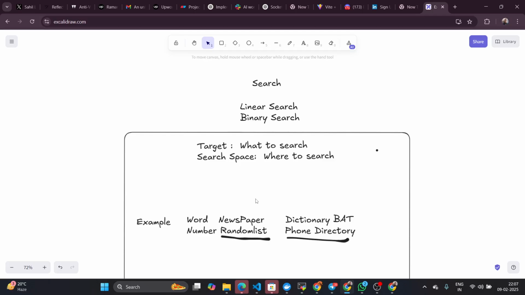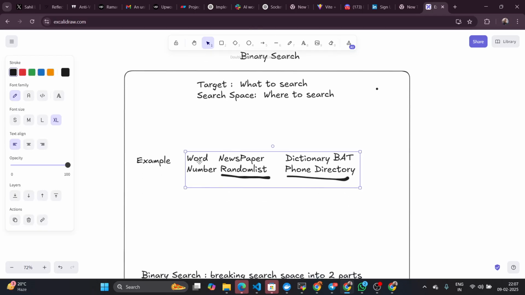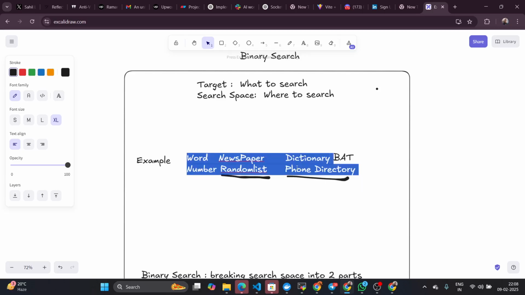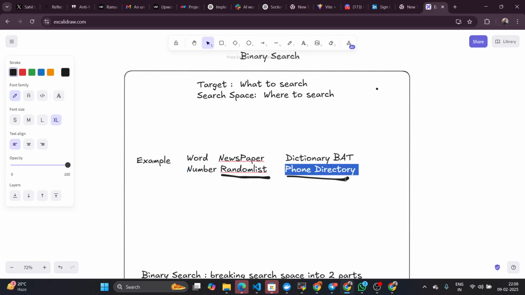Now, let's look at numbers. Will you be able to search in a random list or in a phone directory? Of course, the phone directory. And now, why will the phone directory be easy? Because there is an arrangement where you can actually avoid some of the searches and directly find your target element. But in the random list, it's super difficult.